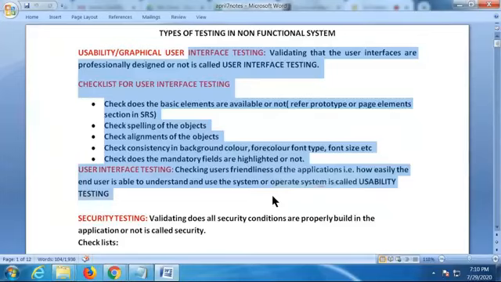Nowadays we don't believe in natural beauty, we believe in artificial beauty. That beauty comes with a lot of colors, a lot of designing, right? So any project you test, usabilities are common. We commonly test them, so no need to worry about them.